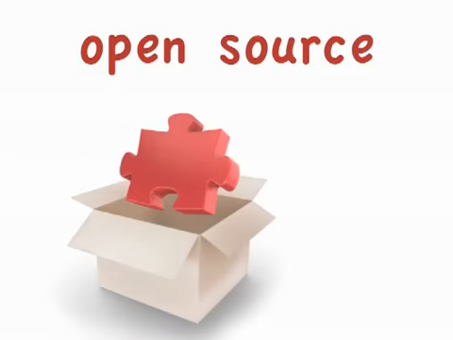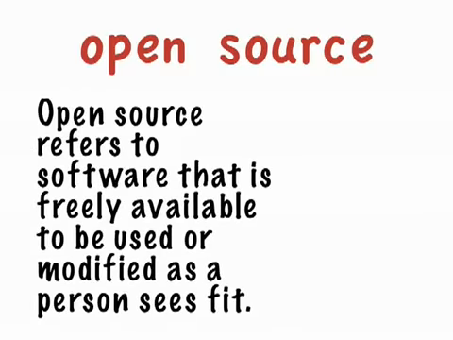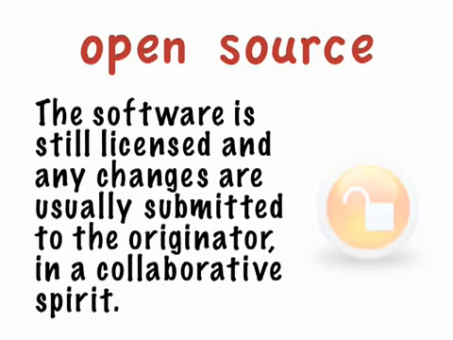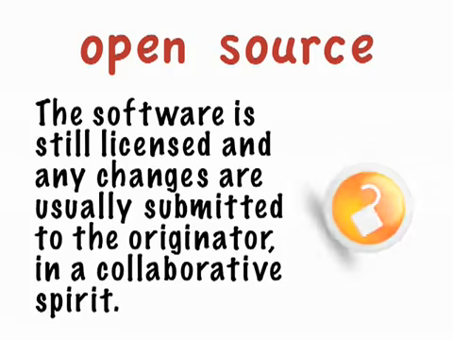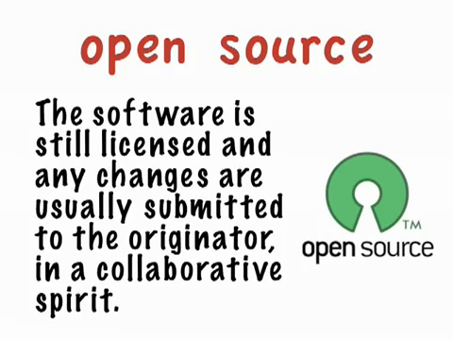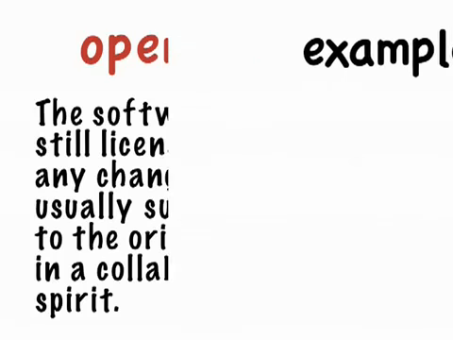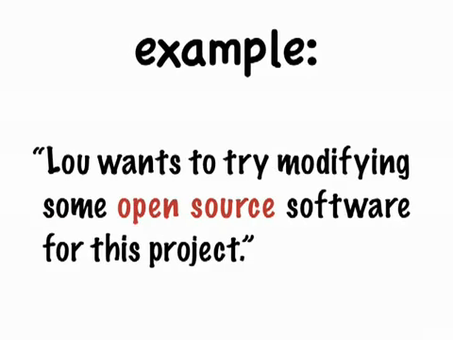Open source. Open source refers to software that is freely available to be used or modified as a person sees fit. The software is still licensed, and any changes are usually submitted to the originator in a collaborative spirit. Lou wants to try modifying some open source software for this project.